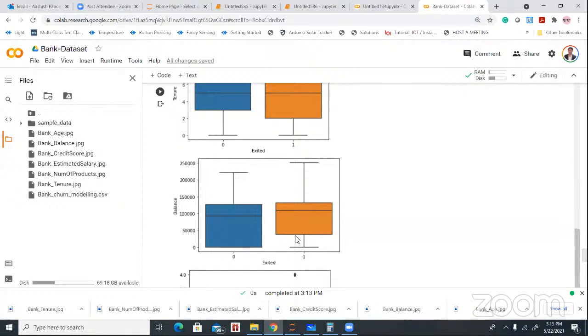Almost 2500 customers have a bank balance of less than 10,000 and did not leave the bank, and almost 10,000 customers have a bank balance of 0 to 10k and left the bank.